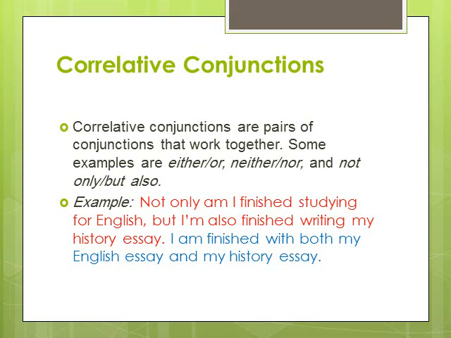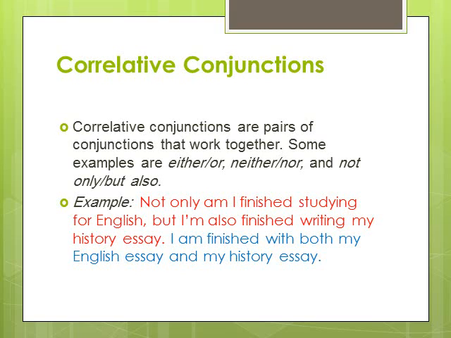We'll move forward to the example given: not only am I finished studying for English, comma, but I am also finished writing my history essay. I am finished with both my English essay and my history essay. So you find in the first example, the red one, the conjunction but. And in the second one, the conjunction and. So it's adding information. I would like to add to this: every single conjunction has a purpose. Sometimes it shows contrast.